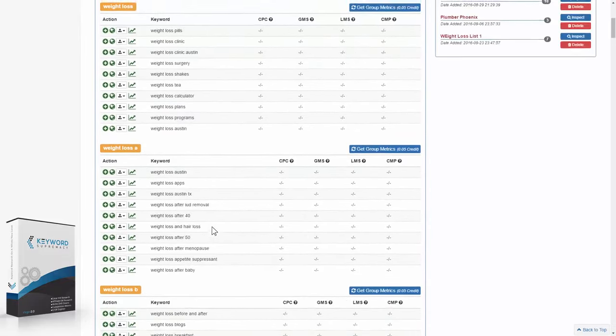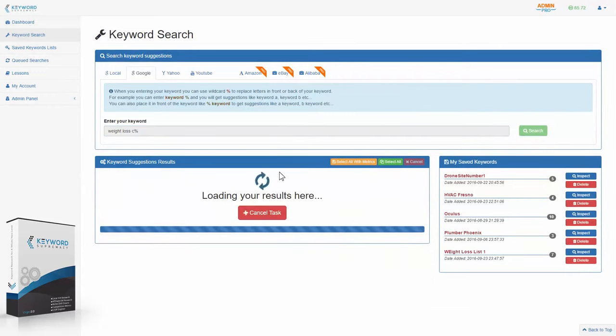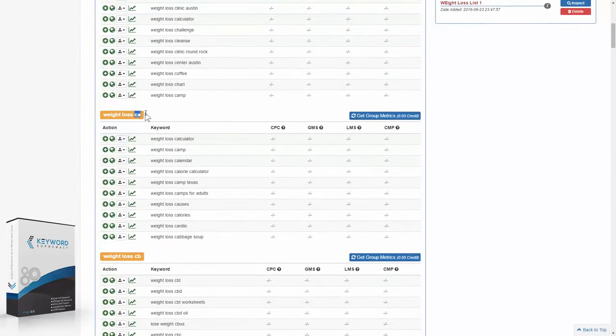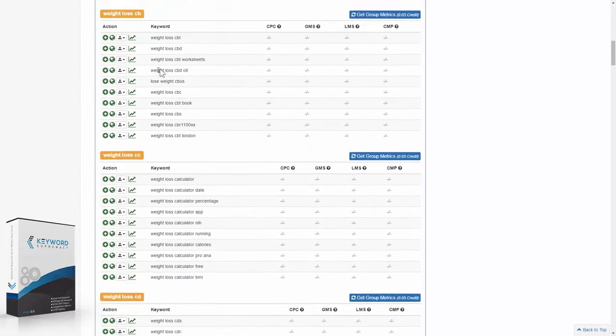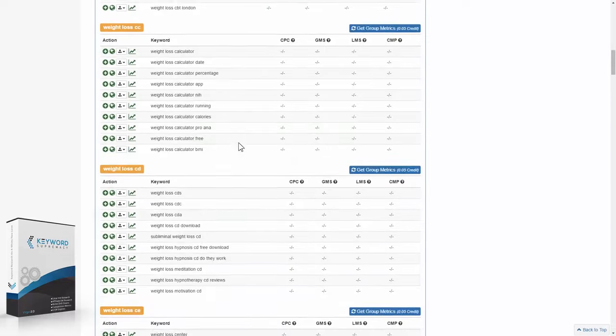So this is called a beside search, okay? So you're going to put in the letter that you want the next word to start with, and then instead of doing a space, you're actually going to put the % modifier right beside the C. And then when I click search, I'll show you what that does. This is called the beside modifier, beside. You can see the next word will start with CA, so calculator, camp, calendar. Then the next one will be CB. This might work better with some vowels, but you can see there are some acronyms there, CBT.